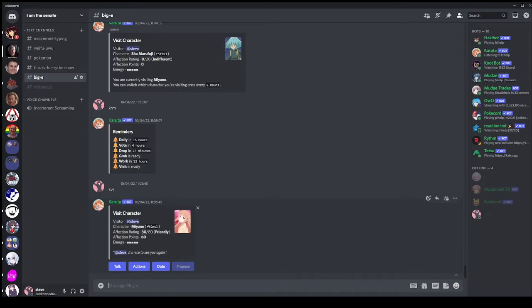We have affection rating. This is just kind of a measure of how close to the character you are. This goes up and down depending on your ability to do stuff with these actions here. It starts at 0, it has a maximum of, I believe, 200, and it has a couple of levels as it goes up. So once you hit 20, you get to friendly, and then once you get to 80, you get enamored. Once you do get to 80, there's a little limit there where you have to do the date minigame, but we'll get to that in a minute.